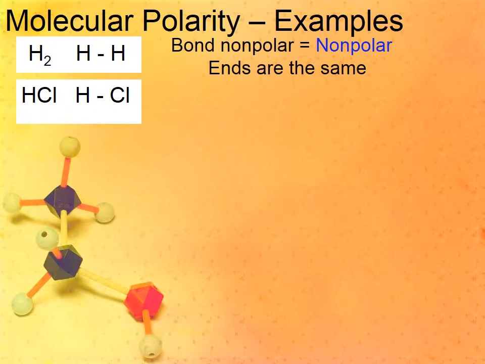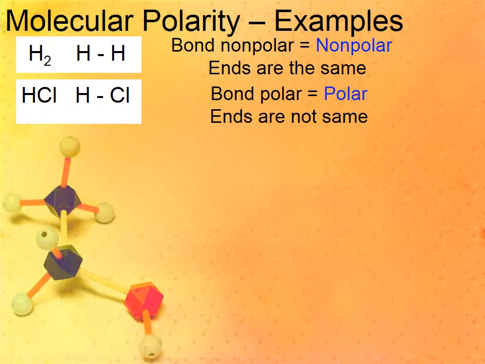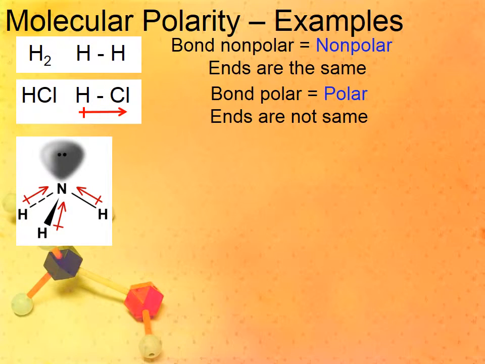But what about something like hydrogen monochloride? Well, in this case, the molecule is also made up by a single bond. And in this case, there is a pretty strong, well, large enough anyway, electronegativity difference between hydrogen and chlorine. And since the bond is polar, the molecule is also polar. Now, the way of saying this: the ends are not the same, and therefore it has to be polar. And there is therefore a dipole moment that points towards the chlorine, the more electronegative side of that bond.